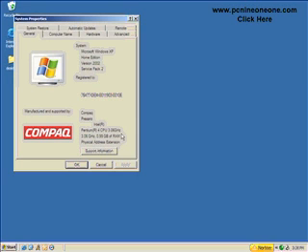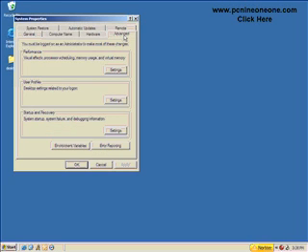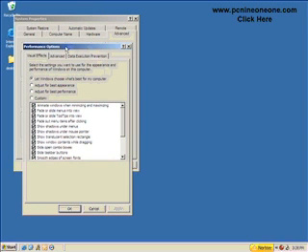And the next step, we're going to go ahead and choose the Advanced menu. From here, we're going to go ahead and select the Settings button under the Performance options. And on the visual effects, Windows XP has a lot of visual effects. As you can see, the shadow underneath my cursor, it runs other images like that.